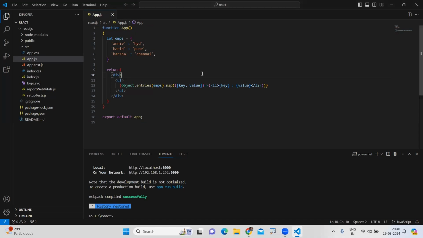Right. So what we discussed in the last session: how we can create local variables in a functional component, how we can define a list and display it using the map method, and how to create an object in the same way and display it using Object.entries. Next, I explained props.